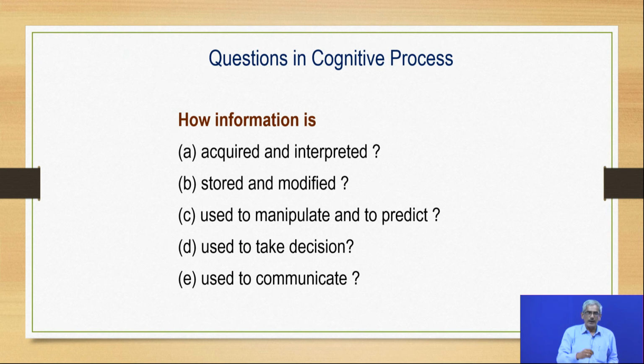In order to understand the human brain and its behavior, we have to understand first of all these kinds of processes. Similarly, I talked about how it is stored and modified. I told you some time back how to erase it and then rewrite it. Is it really going to get erased? Amnesia. Many of the physicians could answer. What is retrograde amnesia and anterograde amnesia? Many people have a problem. I will show you some cases.